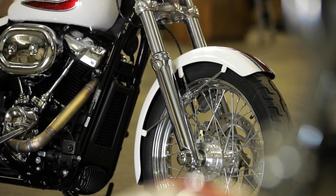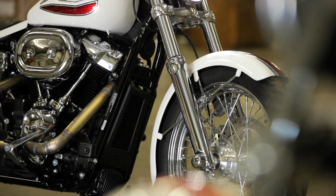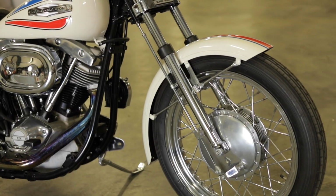So to make this 2021 Softail resemble the 71 Super Glide, basically I had to strip the bike completely down to the frame and then start rebuilding it with components to pull off the look. I chose not to use the original Softail fuel tank because it just didn't fit the aesthetic. I took a set of mid-90s Softail tanks and modified them to fit this frame and the M8 engine, and I was able to source a front fender that was a reproduction of the original Super Glide fender. The tail section, of course, is totally fabricated.